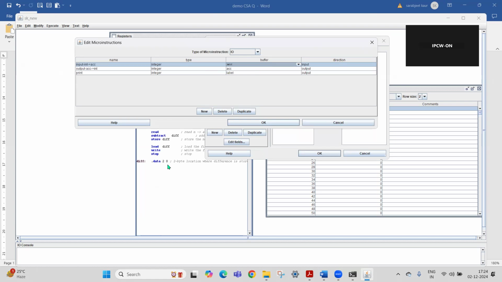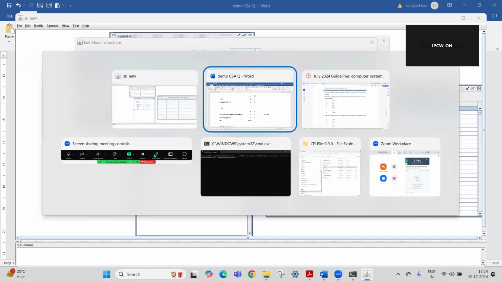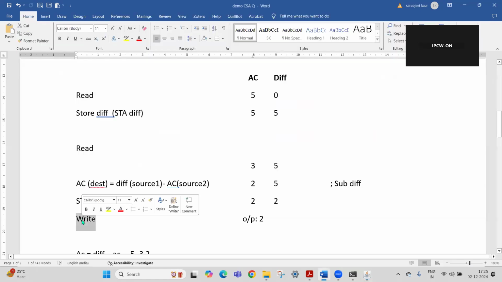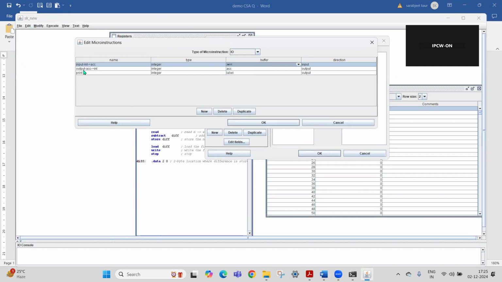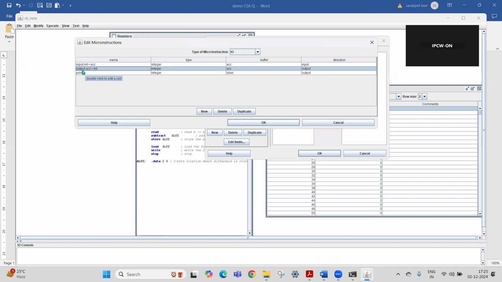Similarly, later you will see the write instruction. So write does what? Write outputs whatever is the content of the AC on the screen. So this is the corresponding micro instruction for the write. I have covered it in question number 3 also.